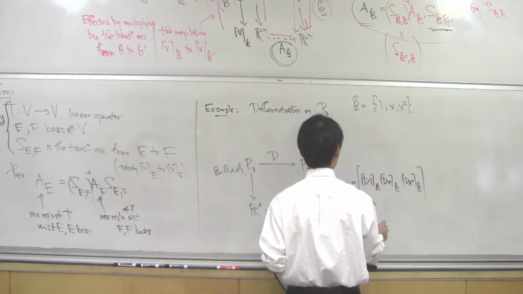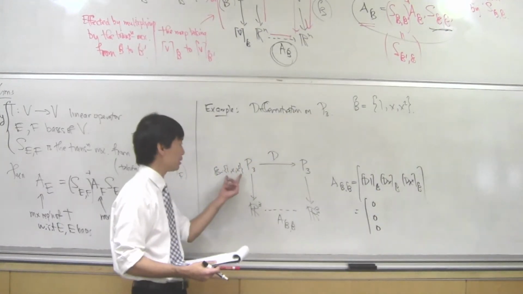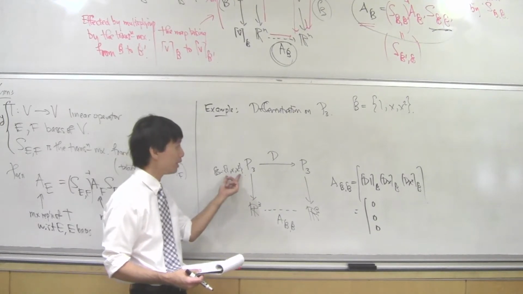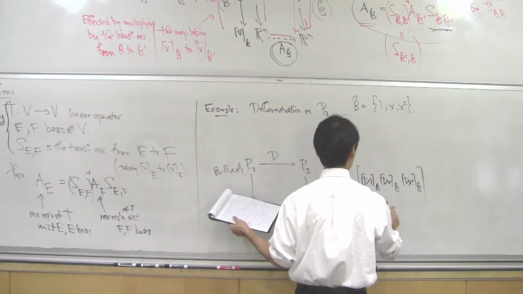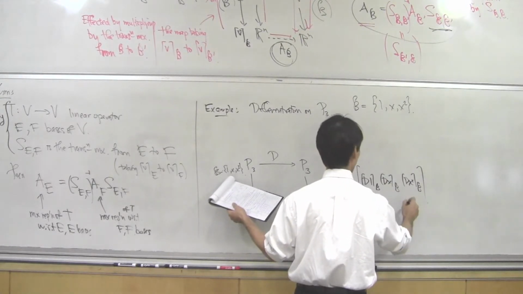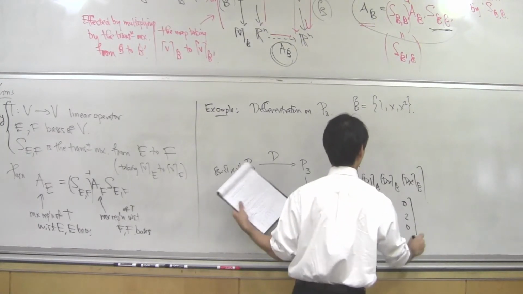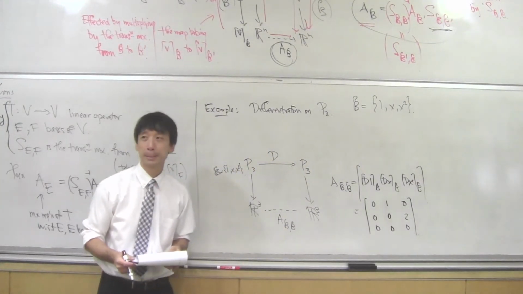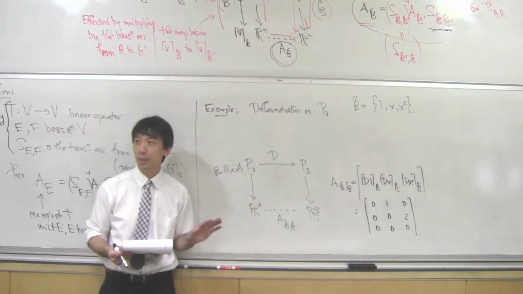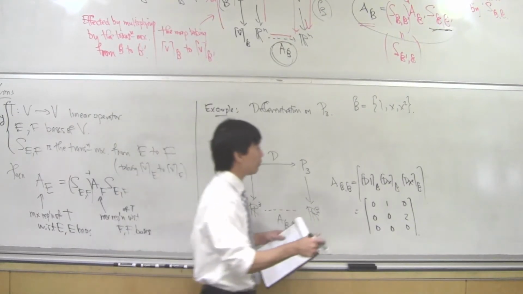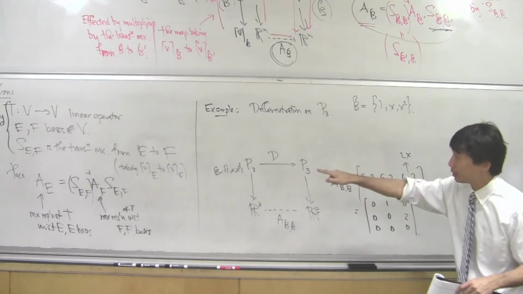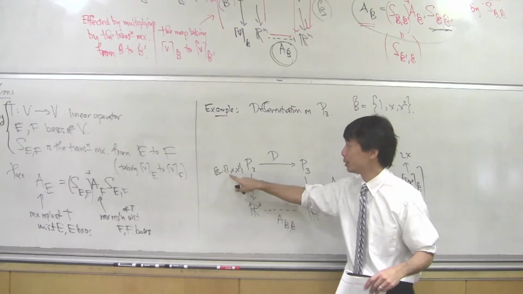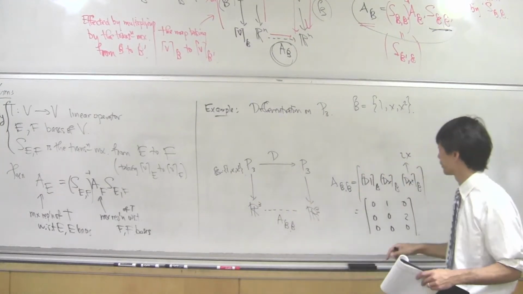It's going to be 0, 0, 0, because the derivative of 1 is 0, which is expressed as 0 of this plus 0 of that plus 0 of that. Then you get 1, which is 1, 0, 0, right? And then you get 2x. That's going to be 0, 2, 0. Okay? Everybody okay? Did we remember? Why is it 0, 2, 0? Because when you differentiate x squared, you get 2x, right? And then you express it as a linear combination of these guys. Well, it's 0, 0, and 2 of these elements.